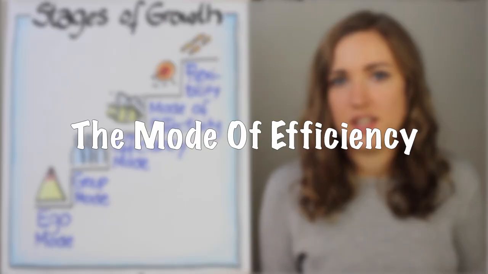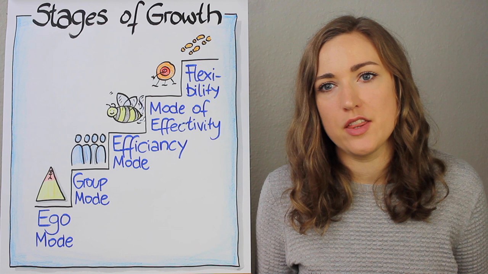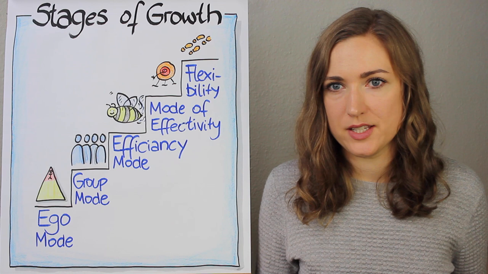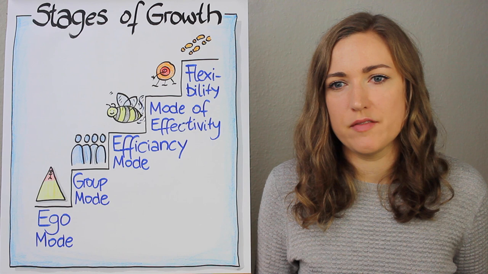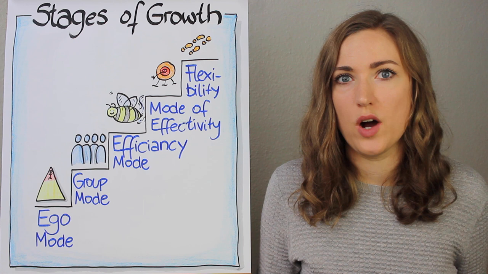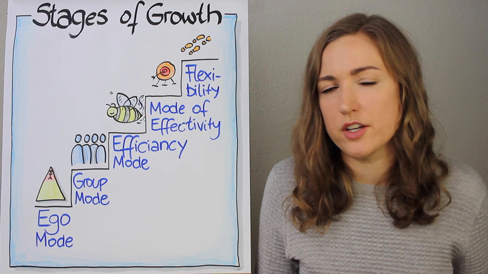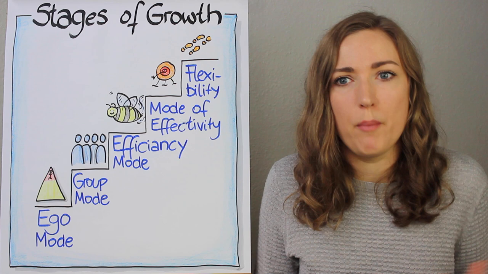The mode of efficiency. So most of the people most of the time act from this mode, about 38%. This is a mode in which we become aware of our individuality, of our competencies, of our uniqueness. And this is also what is very important to us on this mode. So when we're part of groups, we feel that urge to express our uniqueness and to underline that although we're part of the team or group, we are still very different and unique from everyone there. A lot of thought on this stage is focused on discovering who am I? What kind of a person am I? What do I want? What makes me me?